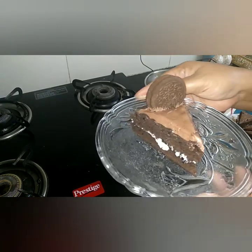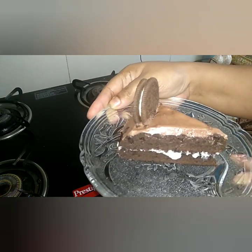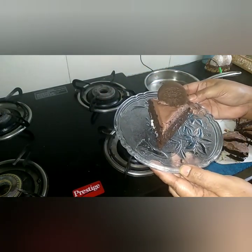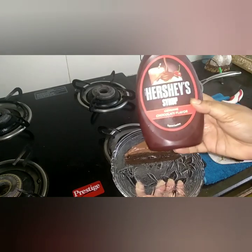So you can just place an Oreo biscuit over it and just see how cute it looks. The children are going to love this. Okay, let me show you another way.